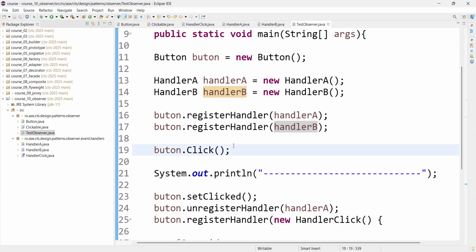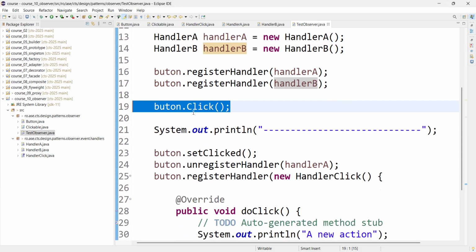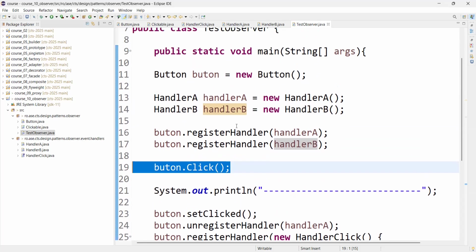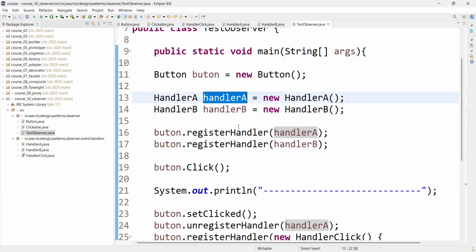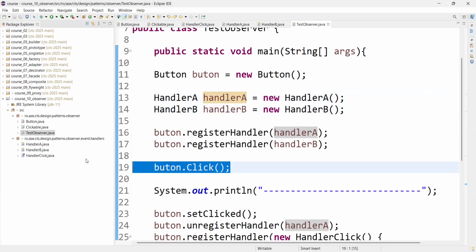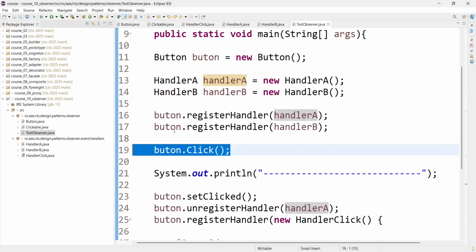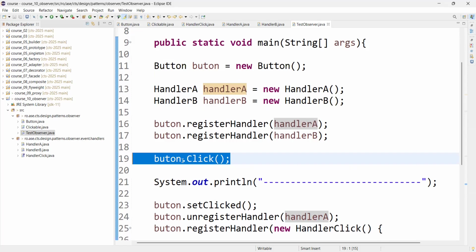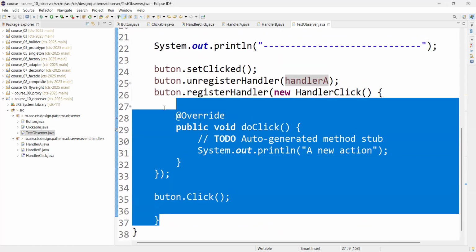And then, because here I'm still in a console app, I need to simulate that the user clicks. So this is the user clicking the button. Okay, this happens. So if the pattern is implemented right, what should happen? When this happens, all these handlers should be notified that the user clicked the button, and they should do their job, which means connect to the database, open the login form.